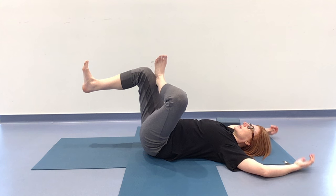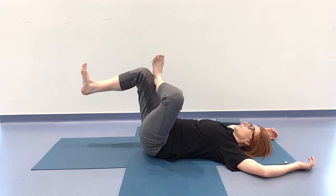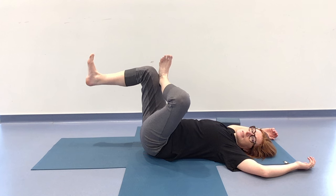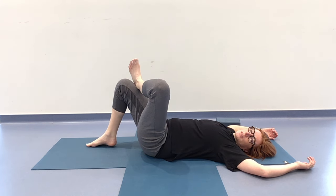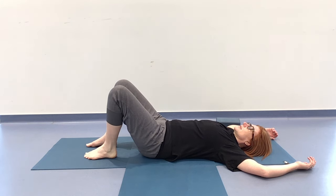So the breath is guiding us. If we're holding the breath, then we need to do a whole lot less in our bodies so the breath is steady. Let's take another couple of breaths here. And then on that next exhale, we'll drop that right foot gently towards the earth and release the left leg.